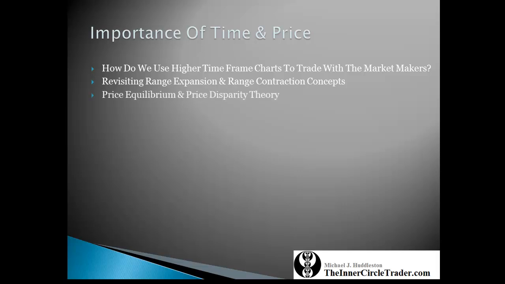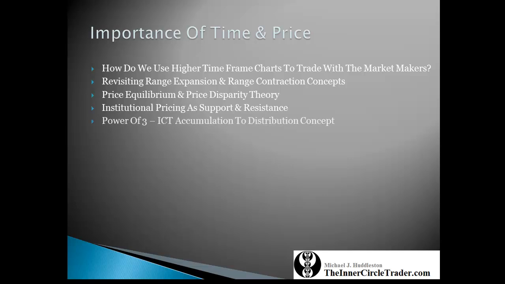And we're going to be looking at price equilibrium and price disparity theory. We're going to be looking at institutional pricing as support and resistance. We're going to be, in a certain sense, revisiting the Power 3, which is my ICT accumulation to distribution concept. And when are stop raids likely and how to anticipate them.